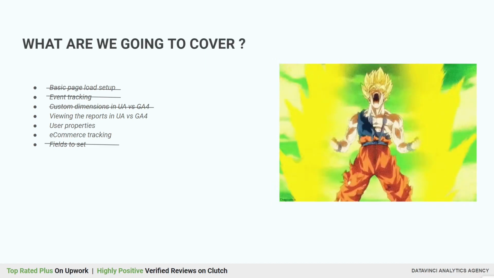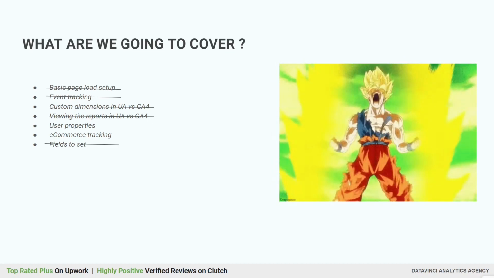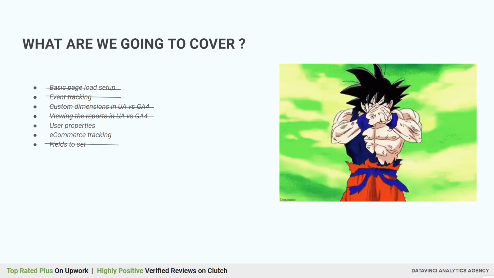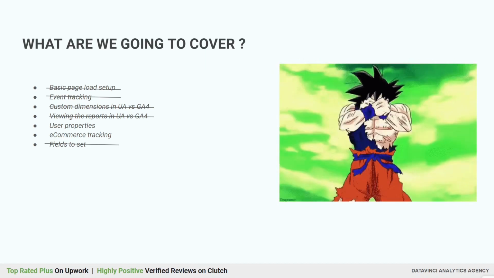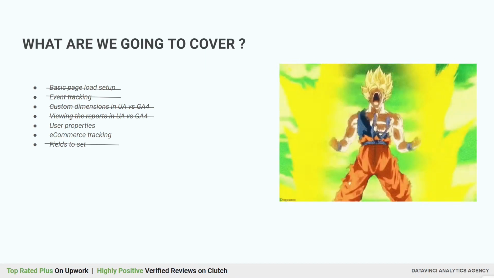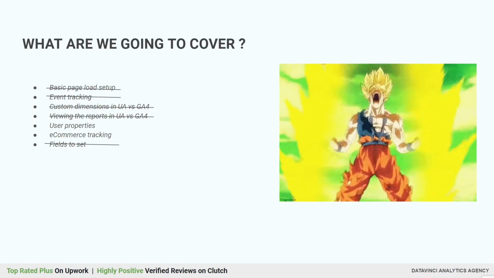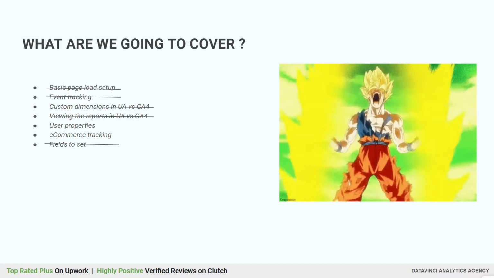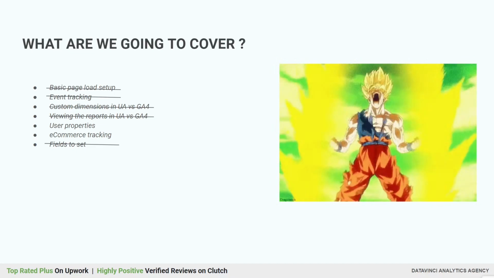Okay. And we also briefly looked at how to view the reports in UA versus GA4. In UA, you might already be aware of, but in GA4, you go to Explore and there are various kinds of reports. You click on Analysis Hub, and then you can create free form tables, etc., and create the reports over there by first importing the dimensions and the metrics that you want to use in your table, and then drag and drop them in the interface to create the report.